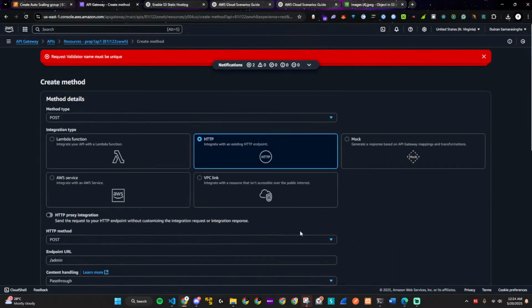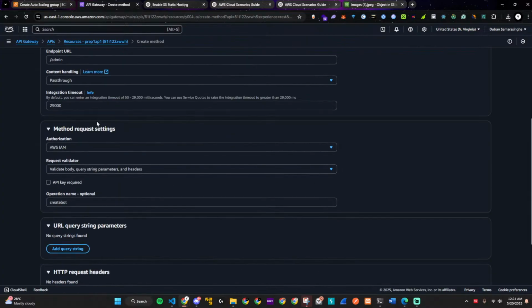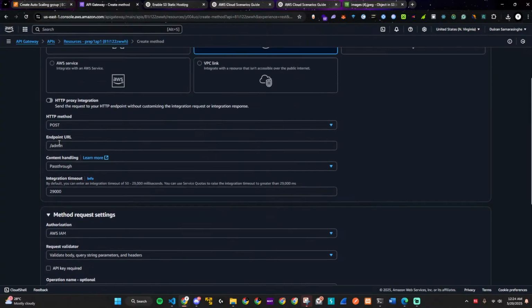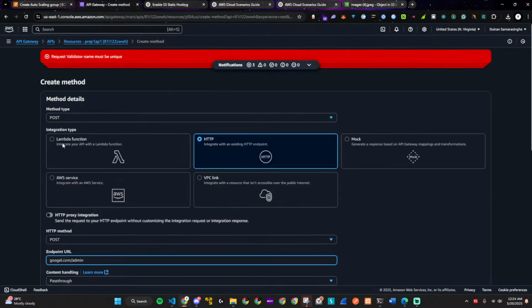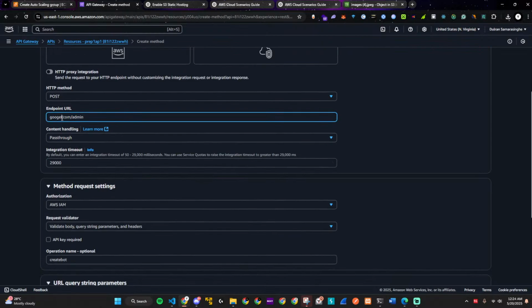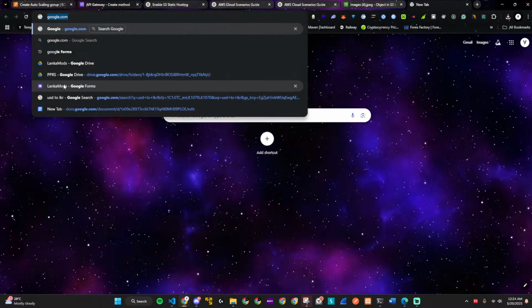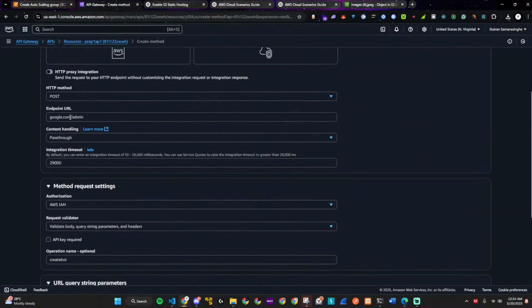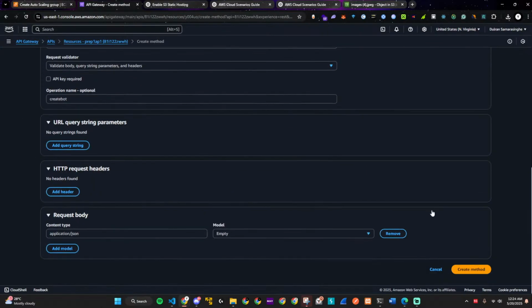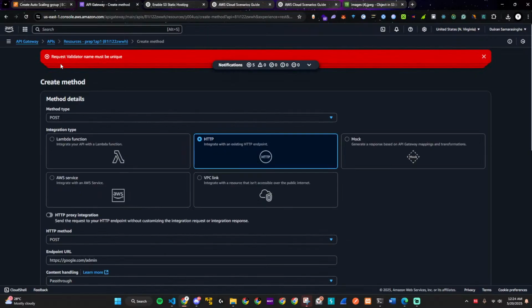Does that work? I don't think so. Right, so validator must be unique. So it needs like a base as well. So let's say Google /. That's not gonna work. Yeah, so it's not gonna work with this, obviously. This will not work. Yep.